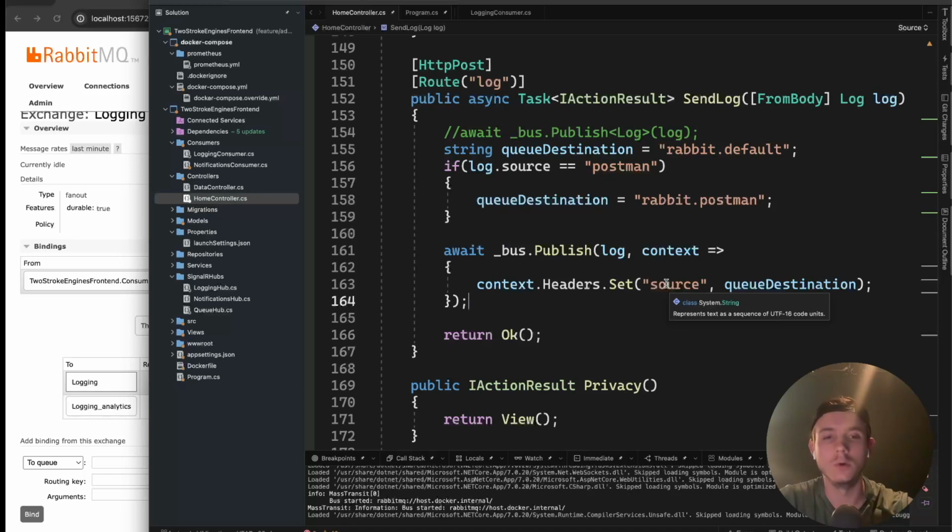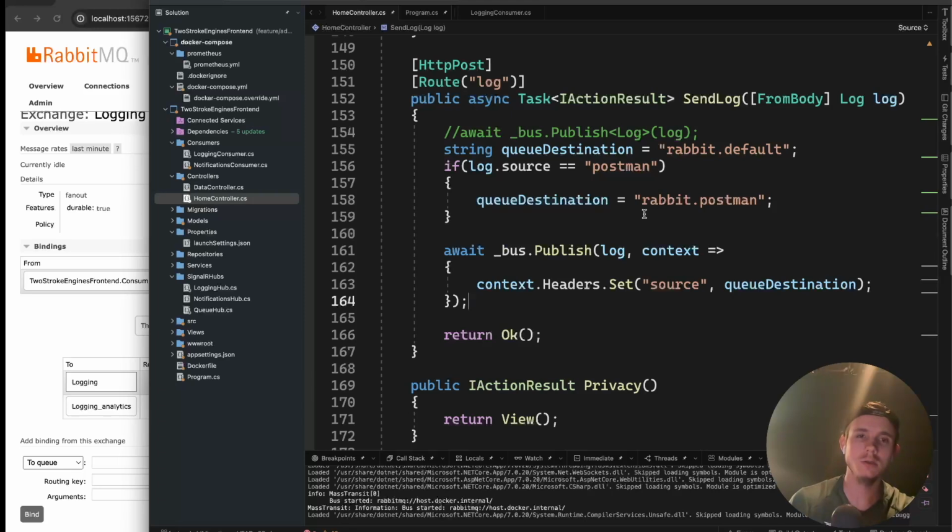You can call it whatever you want because you can define custom headers. Where it gets confusing is the context, or the message properties, which is distinct from headers in RabbitMQ, or really the AMQP message frame as part of the AMQP protocol. But here we're just setting custom headers.